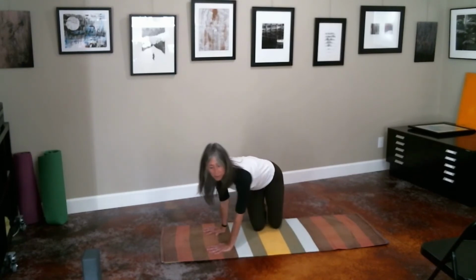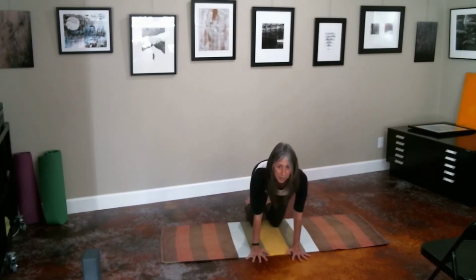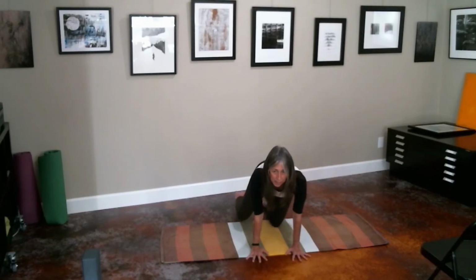We'll do the same thing now with the right knee, right hip. So when you're ready, inhale, right knee opens. Exhale, lower. Inhale, open. Exhale, lower. Inhale, open. Exhale, lower. 1 more. Inhale, open. And exhale, lower that knee all the way down to the mat.